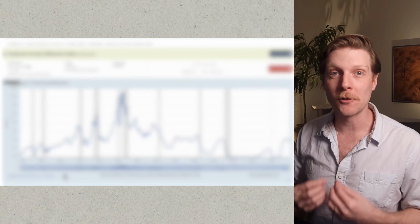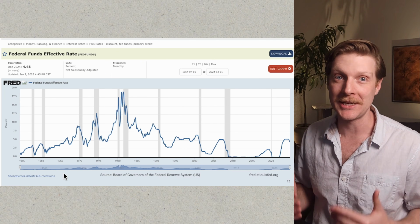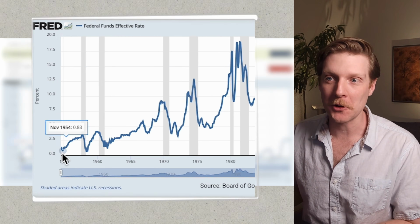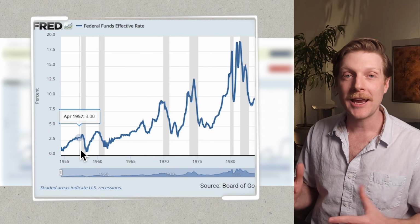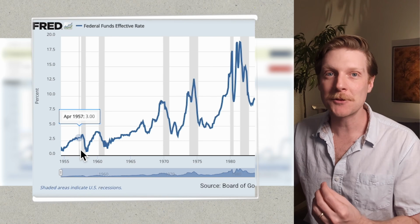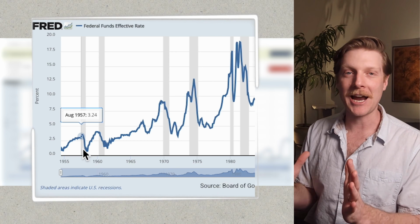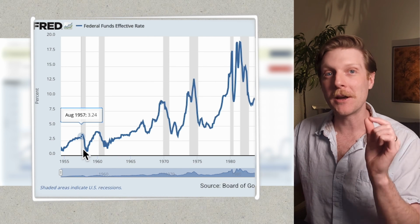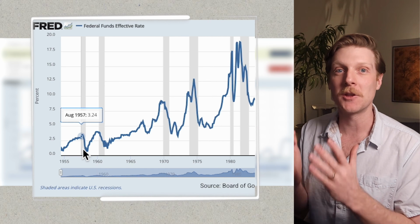This chart shows the federal funds rate, and in the blue line and the gray sections are when we see recessions. So we see a pattern emerging. The Fed raises interest rates to get control of inflation. And then whenever they have control of inflation and they've managed to push inflation back down by raising interest rates, that's whenever the economy is at its worst, is when they realize that, oh my God, we need to lower rates again, because with these high rates, we've crushed the economy. And so whenever you see the dropping of the interest rates, that is where we see the recession.